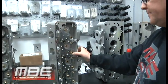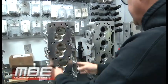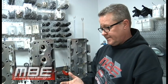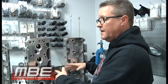We can give you all the information for the piston and everything, but let's go through this. So we have a 12 degree. 12 degrees is a large port, large cubic inch. This would be for like 454 to whatever. These guys are building 490 inch motors with power adders. It works excellent for us. So you got nitrous, procharger, twin turbos, anything like that. These work excellent for that.